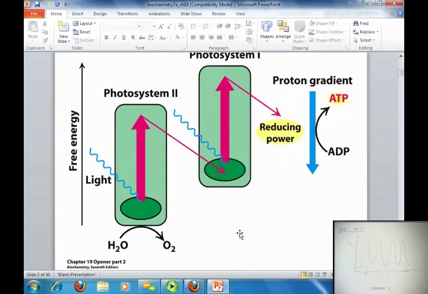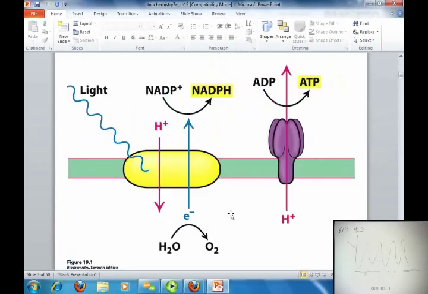So this is the light reaction. This is the summary of the chapter that we discussed today. And we are going to have different aspects now. Light is coming up now.